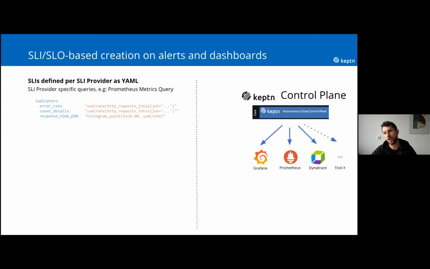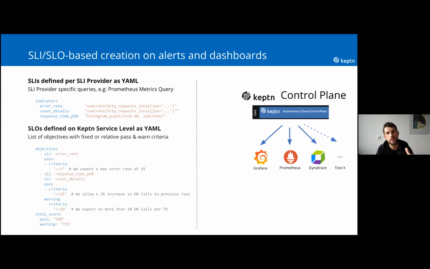If you know you have like 200 different microservices, then you would just use, for example, the microservice name as a placeholder. So you can just reuse this indicator file. And that's exactly what Keptn is doing, having some kind of reusable concept of those indicators, so we can build a library and we can already provide some indicators out of the box for you.